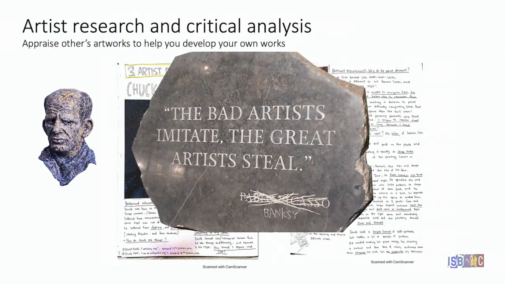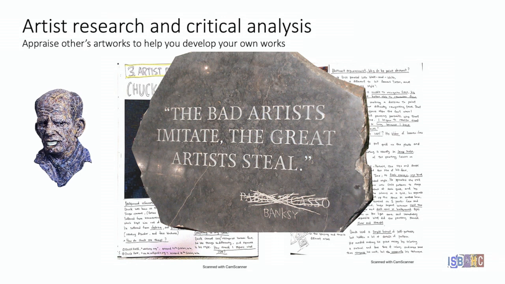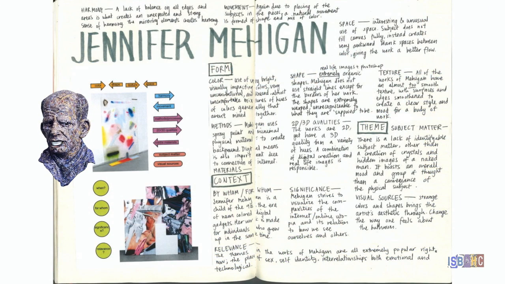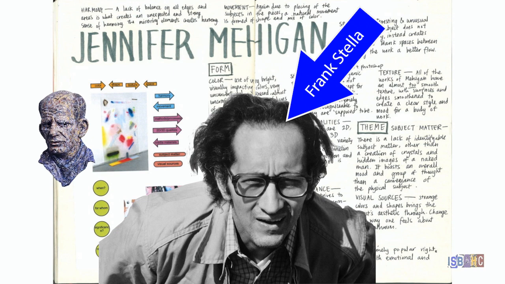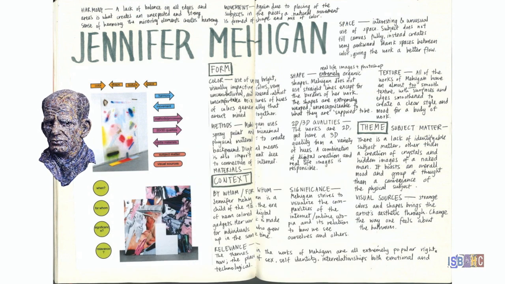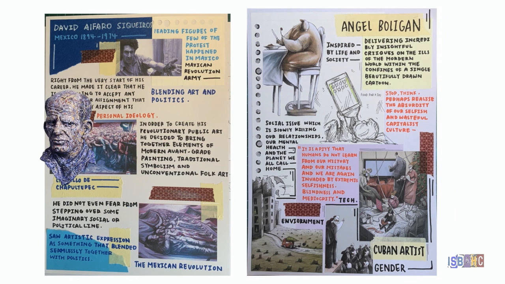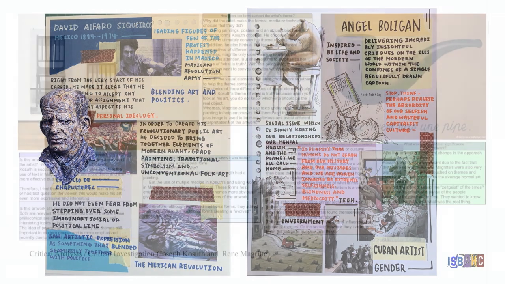You know, Pablo Picasso said, "Bad artists copy, great artists steal." Artists are curious people. How do you turn your curiosity about the world into visual form? Famous artist Frank Stella has said that one learns to paint by looking at other painters. This holds true for all media, not just painting. Studying artists that have been interested in the same issues as you will help you understand your topic more deeply.